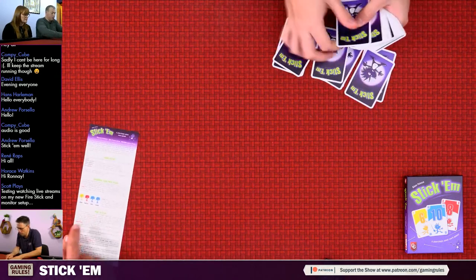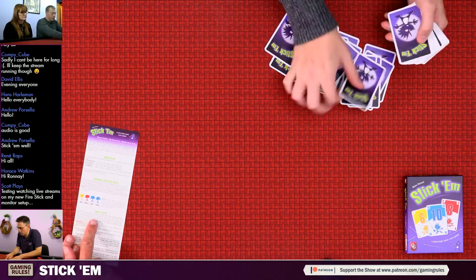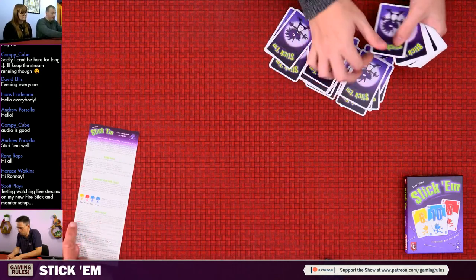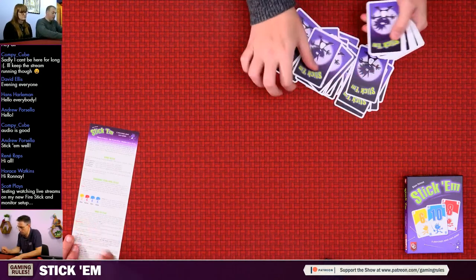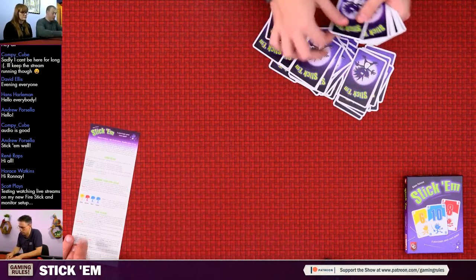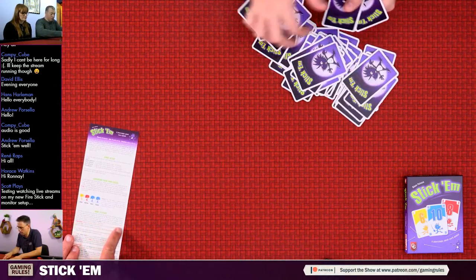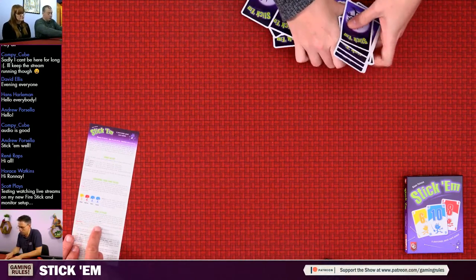How to play. Stick'em is played over a number of rounds equal to the number of players. The youngest player begins by starting off the first trick. This player chooses a card from their hand and plays it face up to the middle of the table. The colour played is the lead colour of this trick, and in clockwise order, each player takes a turn playing a card of their choice from their hand, placing it face up in the middle of the table.